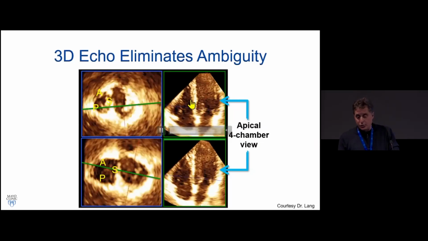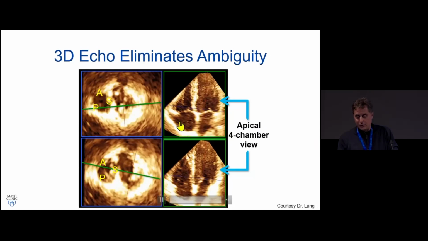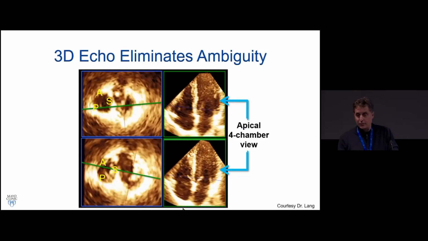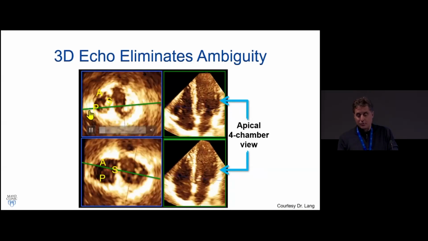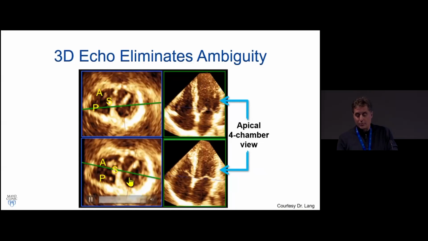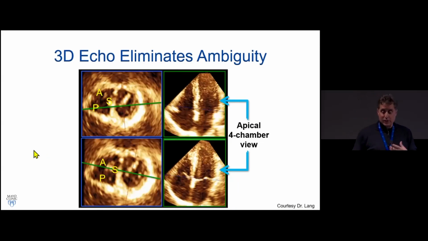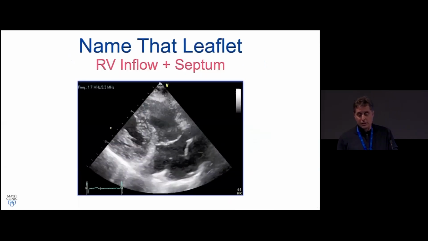Now, this is an image courtesy of Roberto. This is just 2 4-chamber views. And I think it's very hard for us to say that we could see that there's much difference between these 2 RVs and tricuspid valves. But what he shows us here is that the one on the top, we're looking at septal and posterior leaflet. The one on the bottom, we're looking at the septal and anterior leaflet. So transthoracic 3D really eliminates some of the ambiguity in trying to decide which leaflets we're looking at.